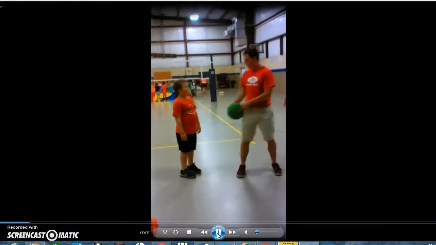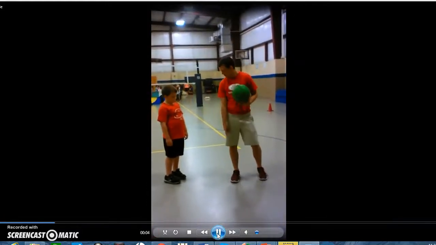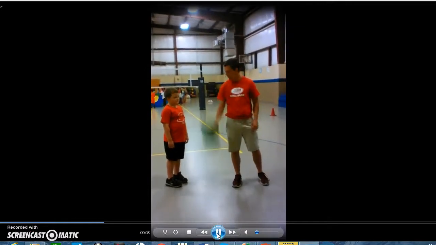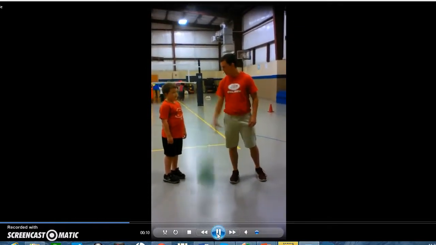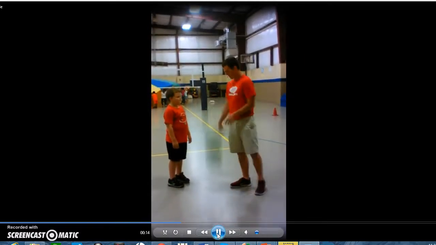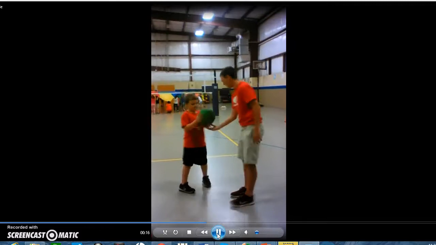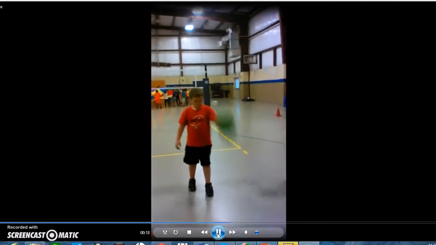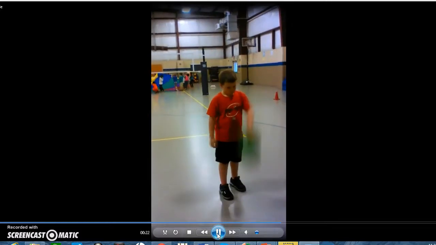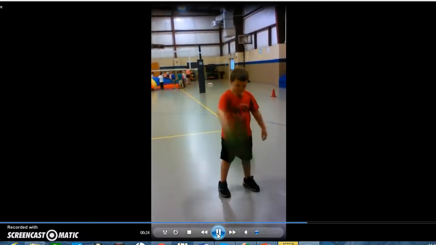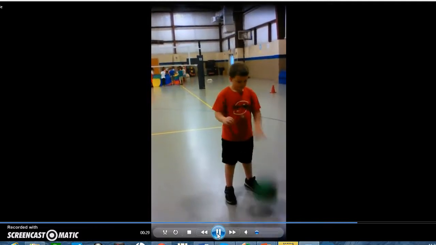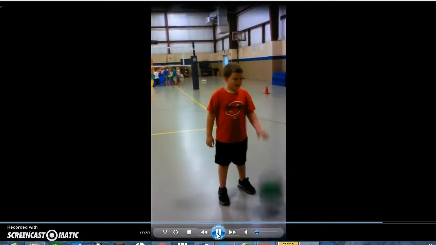Alright, the second manipulative skill, one of my favorites obviously, is dribbling a ball. Now we're looking to contact the ball with your strong hand, and we want to keep it about your belt, but we want to contact the ball with your fingertips. We don't want you to slap it because you have more control with your fingertips. Now we want to keep the ball in front of your foot, to the side of it, so you don't kick it, because we're looking for 4 consecutive bounces without having to move your feet to retrieve it, and we don't want you to lose the ball.